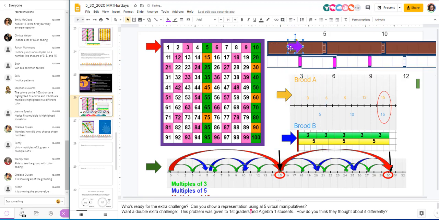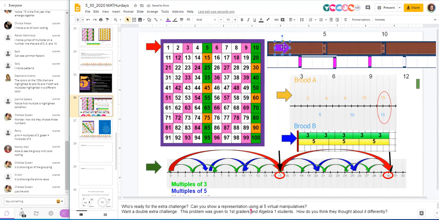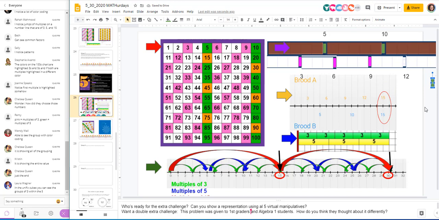Where would we put the green spot for this five? If we're trying to model the same five there, are we going to count the whole thing as green, or just the ending as green? What do you think? Chelsea, why do you think just the end? The way Raha explained it was that the way they shaded in this hundreds chart is just the end value, while the unifix cube shows the whole value. So that's why I think we'll go at the end to show the five and the tens. That she said skip counting.